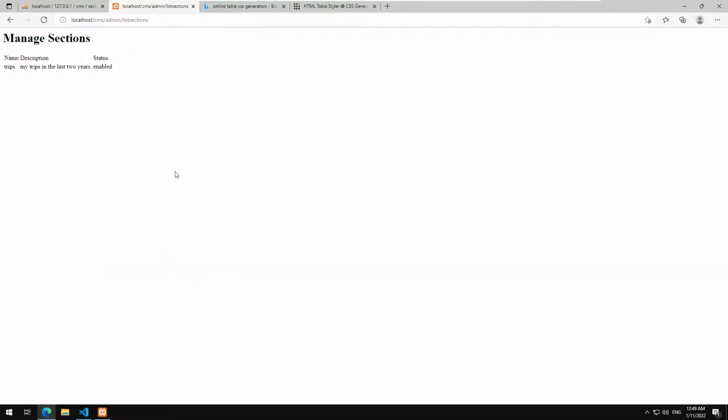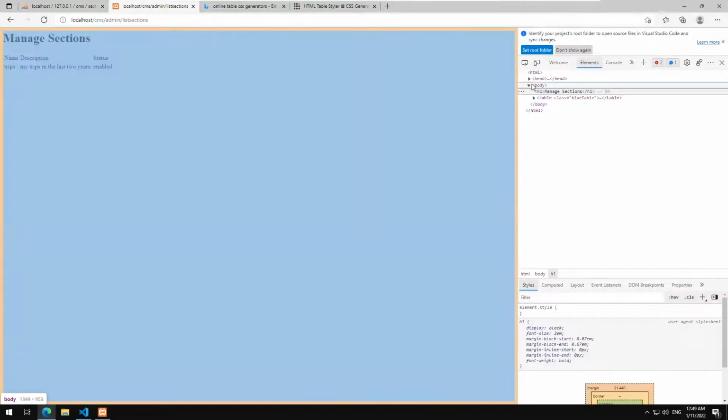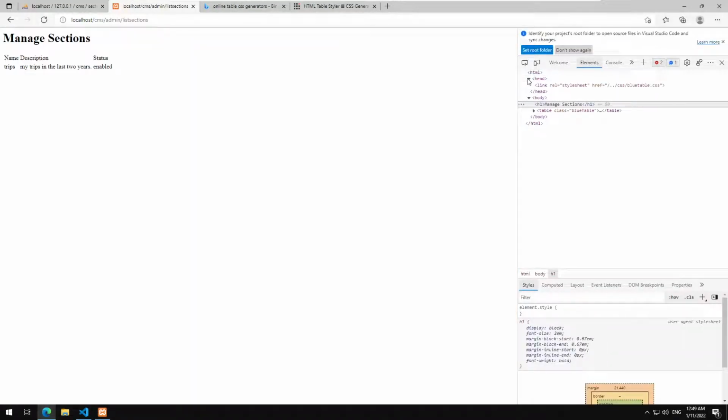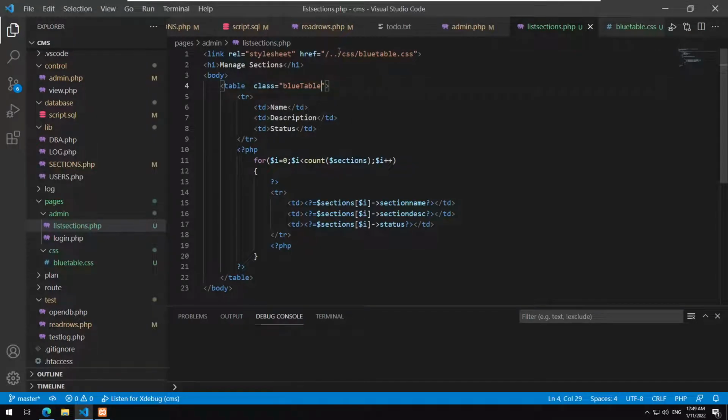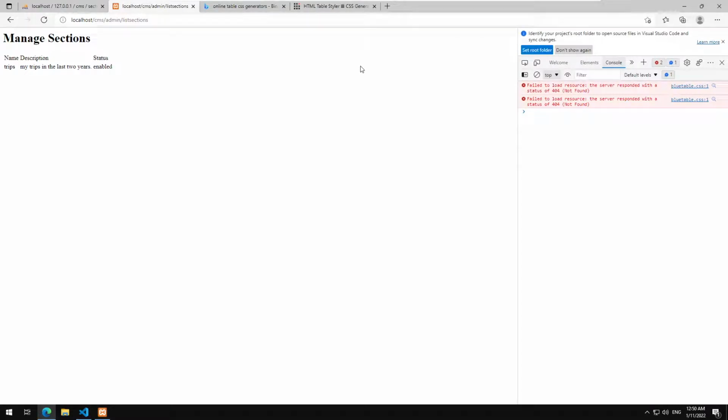Let me see. Inspect. And what do we have? So, failed to load resource, blue table CSS. Okay, I think I need to pass the full path, obviously. So instead of this one, it's gonna be, wait a minute, localhost CMS.